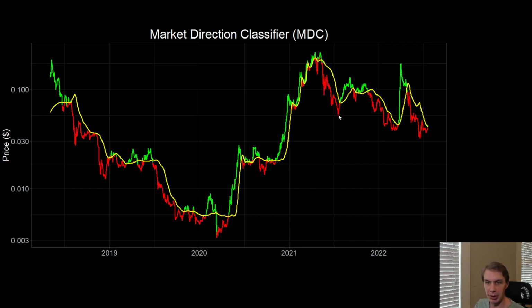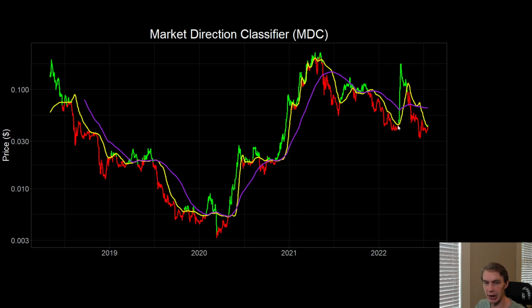One thing I do want to note is one of the reasons why I like to look at the MDC versus some other indicators: it tends to be able to catch these moves earlier than a lot of other indicators. An example that I like to compare to a lot is the 20-week moving average. That's this purple line I put on. A lot of people will talk about the 20-week as being the gold standard for telling whether or not an asset is bullish or bearish. I respectfully disagree. I think the MDC does a heck of a lot better job, at least giving us earlier warning when something's starting to look bearish and when it's starting to look bullish.